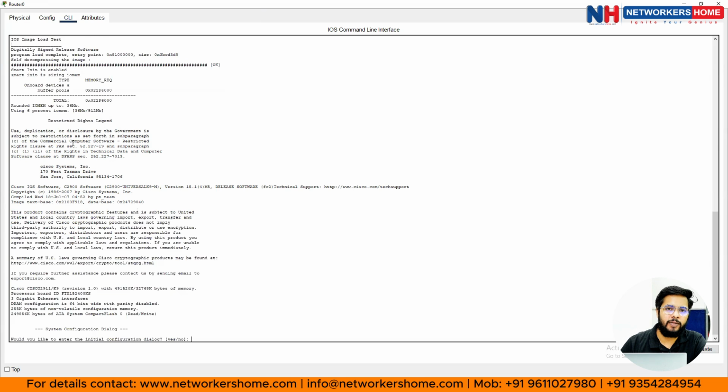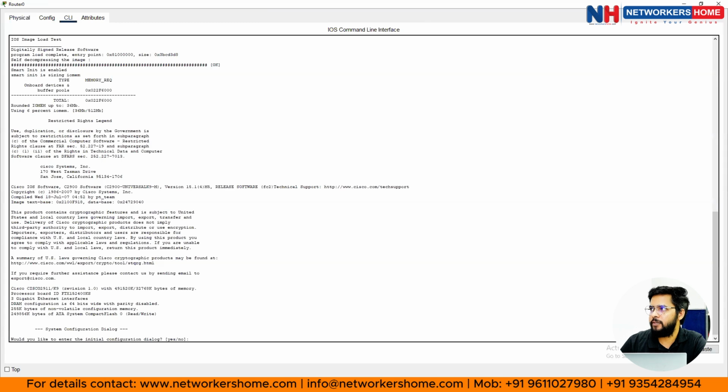The CLI text right now is very small. So let's say you don't want the text to be small. You want the text to be large, because it puts a lot of pressure on your eyes to read it. So you can change the color, the font, and the text size. These kinds of things we can do. So how are you going to change it?